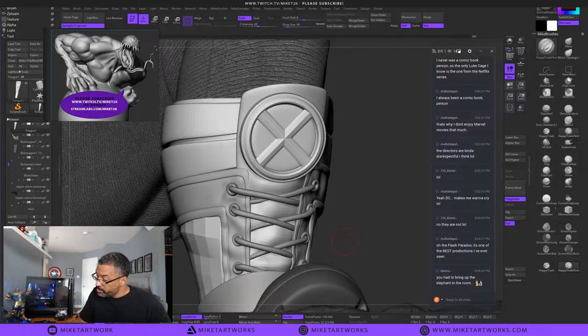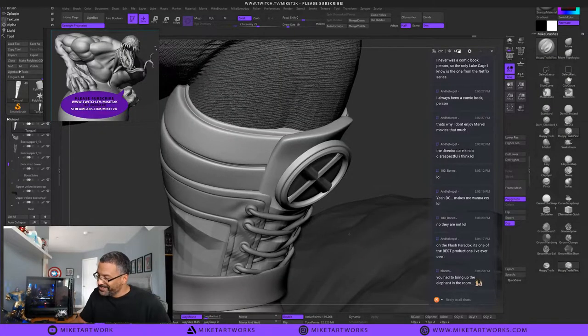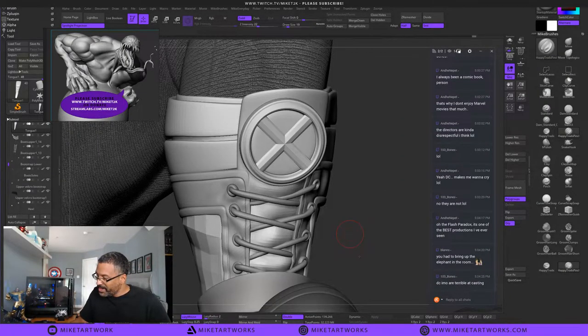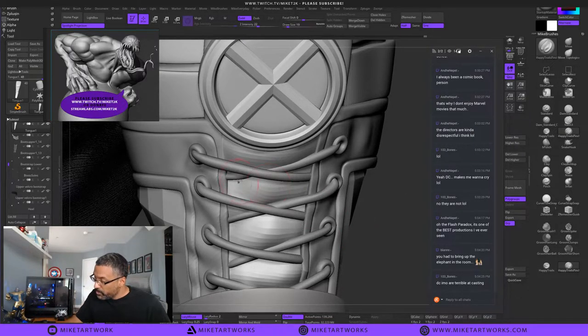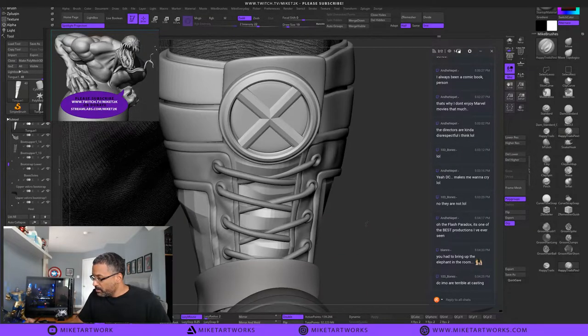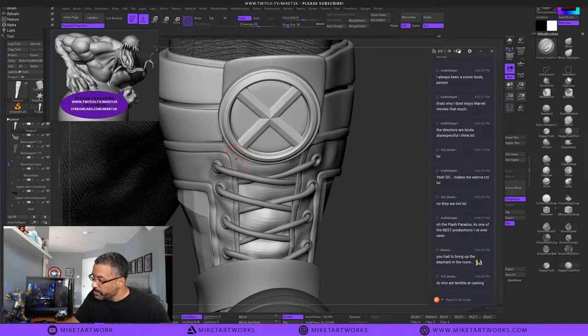Yeah, I don't understand how they're going to take... Don't get me started on that. I like Flashpoint Paradox too, but the problem is they're making that the next Flash movie, and you don't know anything about this new Flash? They're jumping the gun on all this stuff, man. How about you have a movie where you build up the character before you get into one of the best comics that Flash has been in, in my opinion? It's like putting together the Justice League before you even have a decent Superman movie. Or, well, not Superman, but the other characters.